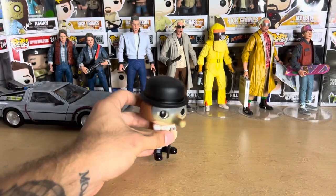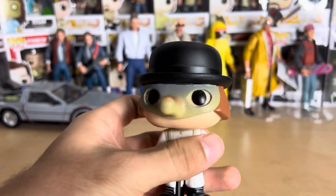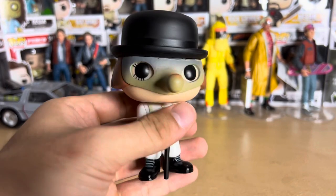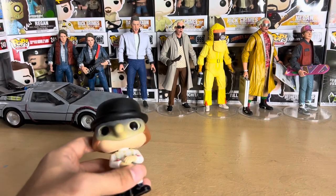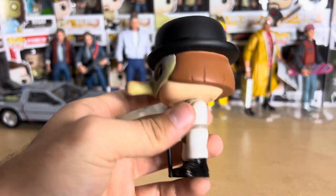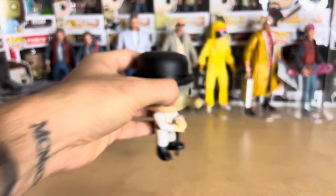This is a really cool looking piece — I would totally display this. I wish they would do pops from all the Kubrick movies. I'd love to see some Full Metal Jacket ones because that's my favorite. They did The Shining, and they did 2001, but they didn't do enough — they need to do more from 2001. I'd love to see Full Metal Jacket specifically.